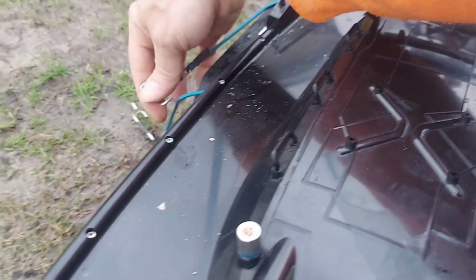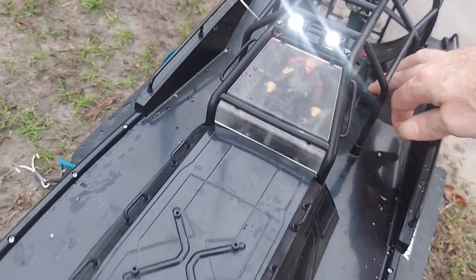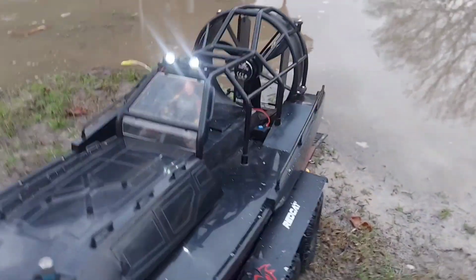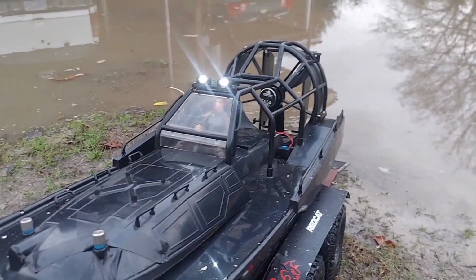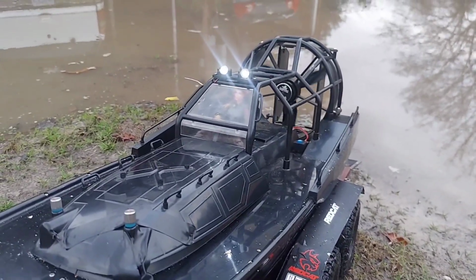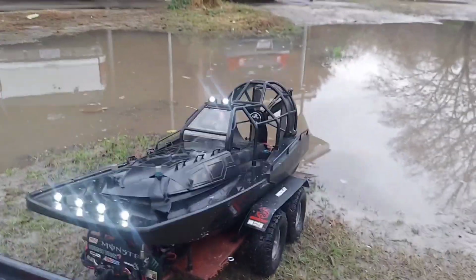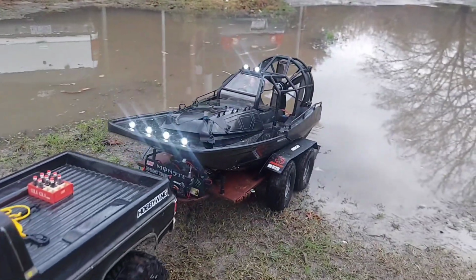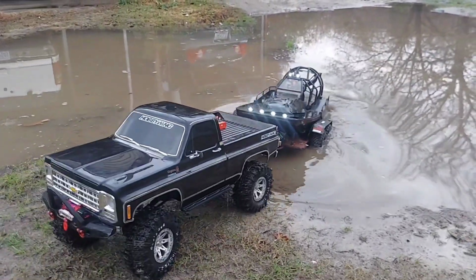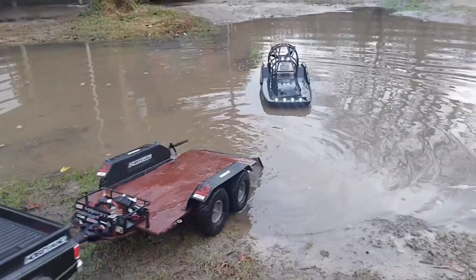Strapped in pretty nice now. Here it is. There we go. Get her all turned on over here. Turned on now. Four beeps. Let's see if it gets zeroed in. There we go, now we got our four beeps. I broke my tailgate, but that's okay. We don't need that tailgate. We'll put a new one on it.